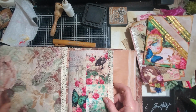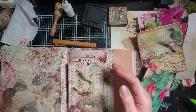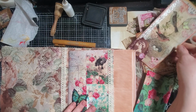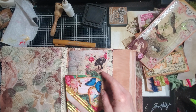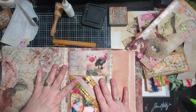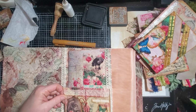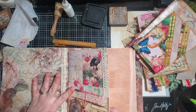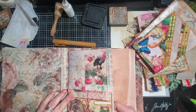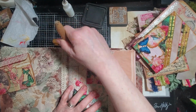Let's go up here to the front. I'm torn on this one. I don't know which one I want to use. I really love this background and I didn't want to cover her face. So I don't want to use something super tall, and I hate covering this butterfly too, but you've got to do what you've got to do. I'm not going to use that piece. Maybe I'll use this one here. That would look pretty. Yeah, they go really well together. Mm-hmm. I just might do that.